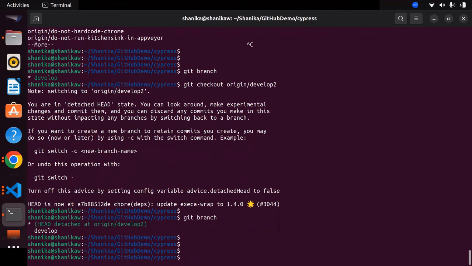So now you want to do some file change in this develop 2 branch and you need to send a PR for that branch. Then during this time, you need to create a copy out of this branch on your machine to do the required file changes. So for that, you can use the git checkout command and you have to type -b to create a new branch. And then here you can provide any name. Let's give my branch.